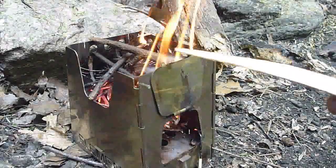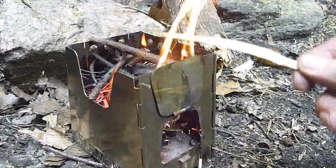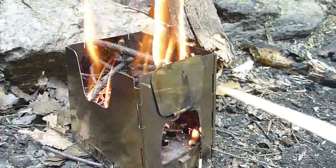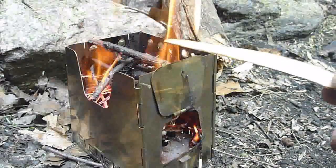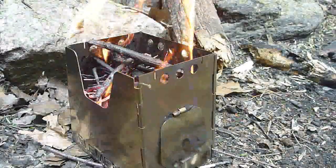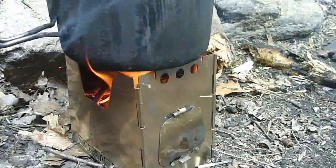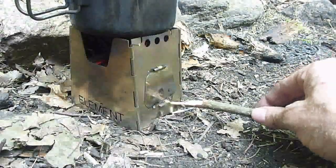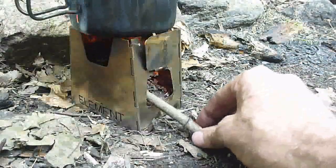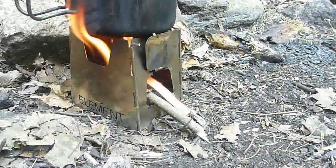Something important to notice: the little tabs on the door come up above the level of the stove top, which means when you put a pot on it won't be level. So the intent seems to be to use the door to get the fire started, then close the door and put the pot on top. You can also later feed larger pieces of wood through the middle with the door resting on it. I've got something going now, so I'll put the pot on — then I can open the door and feed in a larger piece of wood. The tabs hold it in place, so I can just feed larger pieces through.